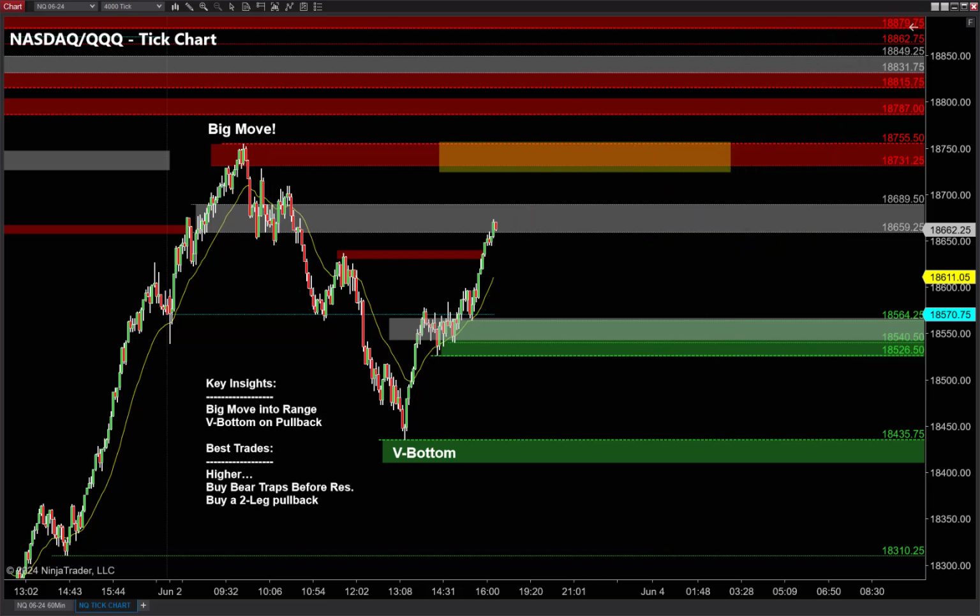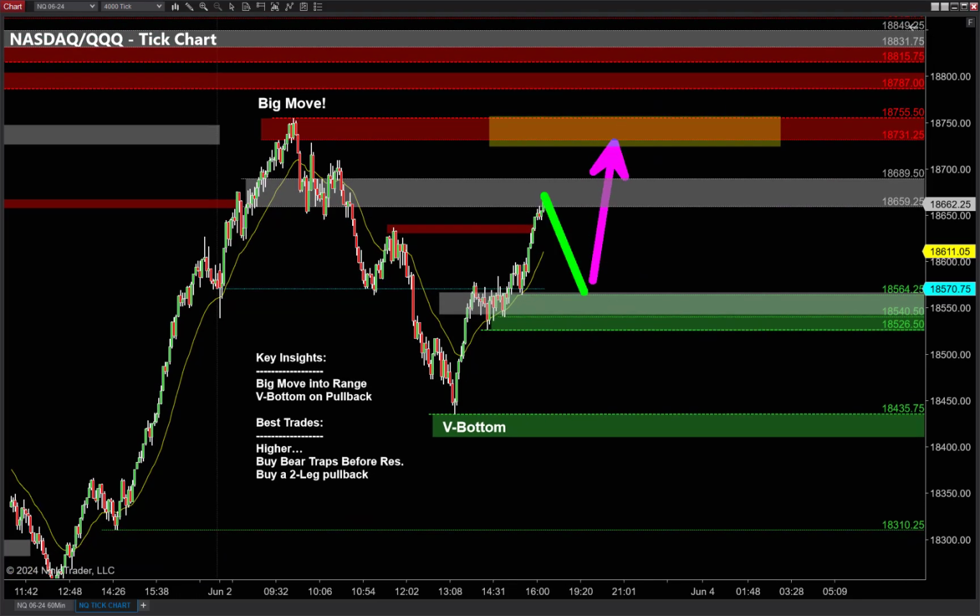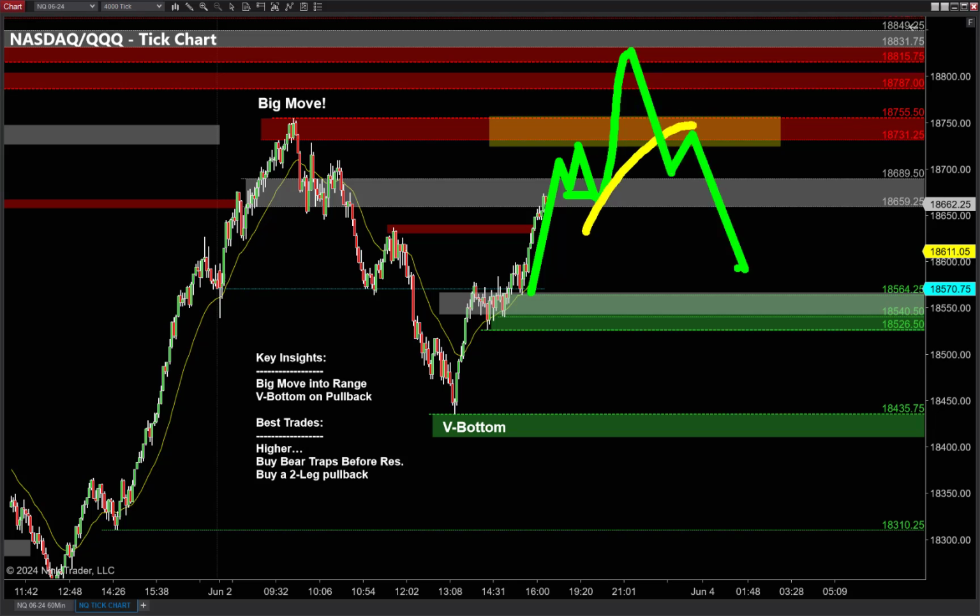So now we're ready. Now we know how to trade a shallow pullback, how to trade a deeper double bottom reversal. We know how to grab some bear traps on the way going higher here, and we know not to chase after it. We know we're going to look for that two-legged pullback, a bit more than a measured move. Once we know how big that first leg is, then we know what to look for on the entry. We don't pick those bottoms. We wait for the price to pull back to that 21 EMA, failure pattern on the way back up, failure into pullback, failure into bear trap for the way back up and retest of the high.